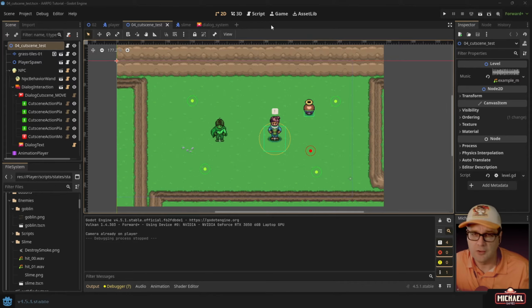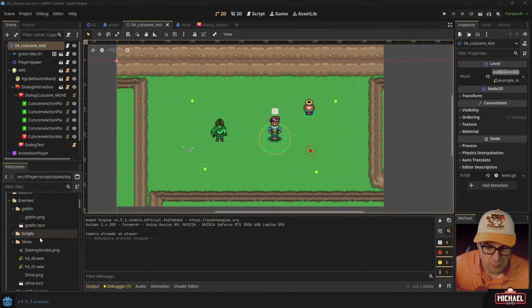Okay, so let's start with actually one that's quite simple, and that's going to be our cutscene music transition. And so we're going to make a new cutscene action type that will be dealing specifically with music, and it's going to tie into the audio manager system that we built what felt like forever ago. I mean, it probably was about a year ago at this point, I don't know. So it'll tie into that. It'll work pretty easily because we've built that. And if you're new to my series and didn't build that, then you can always go back and find that video if you need to.